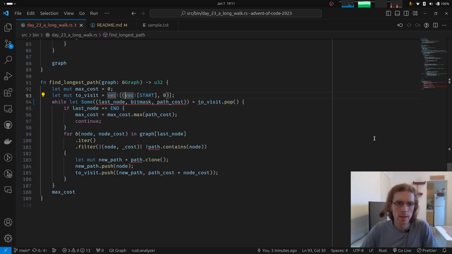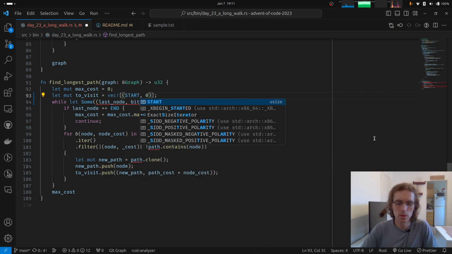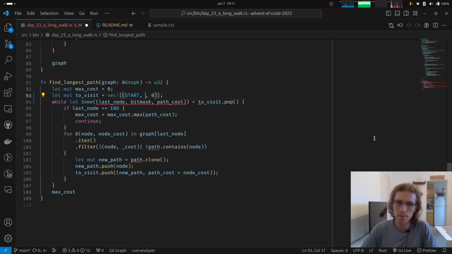Okay, and the start, how are we going to do this? We're not going to have vectors here. The path cost is going to be 0. The node is going to be the start node, which is also 0. And the bitmask should be, I think, 1.